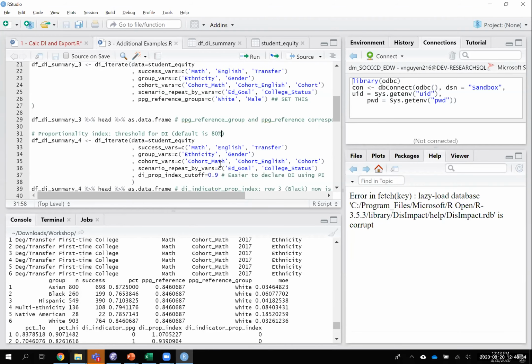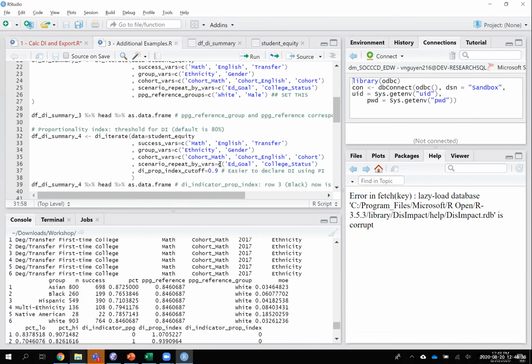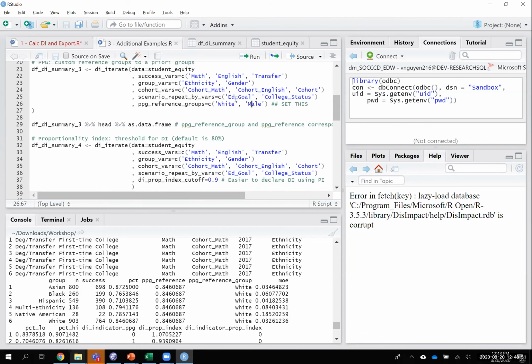And I believe you need as many reference groups as are defined in the group variables. Is that correct? Yes, Loris, if you're going to deviate. Yeah, so if you're going to deviate, you have to specify the reference group for every single variable you specify in the group variables. So right now we have ethnicity and gender, so that's why we have to specify white and male. If you have additional groups, you would have to define additional reference groups. And here you could specify it to be white.